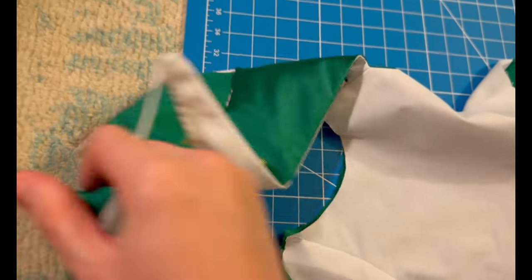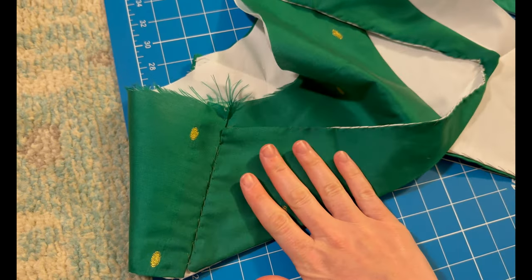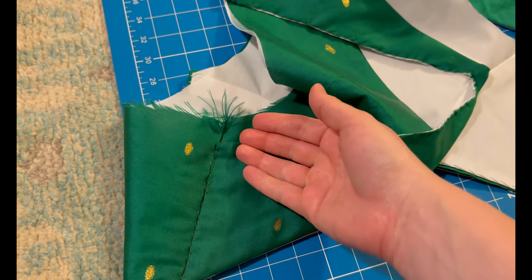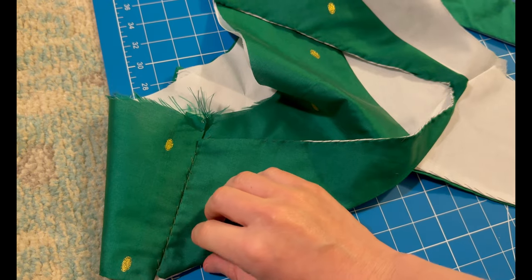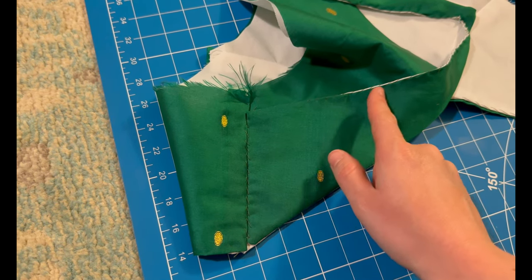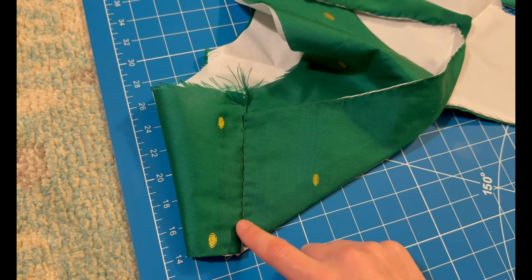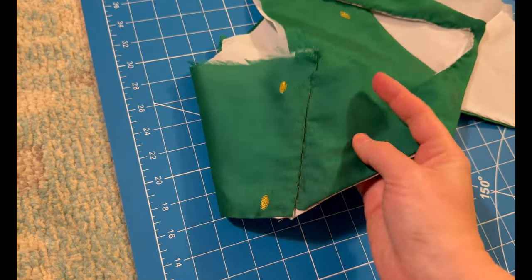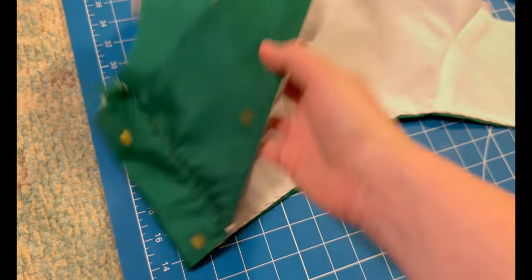So we are then left with this on the outside. So this is the little triangular front part, and it just meets here. Here's that backing piece that I just added, which was brought around here, folded and whip stitched. And then these two pieces are whip stitched together here. And I'm not sure if I'm gonna put trim here. I probably will, because there's gonna be trim here and there's gonna be trim here. So I think it might look good if I either put trim here like this, or I just carry the trim along to the back as well. Not sure. And then there's gonna be a sleeve here, so there won't need to be any trim up at the top.